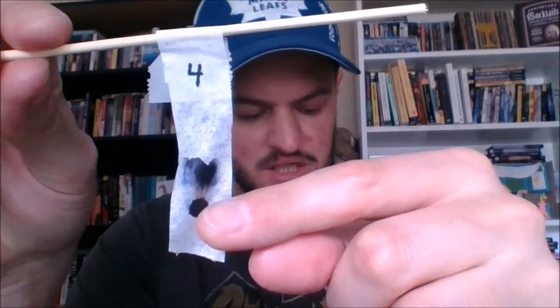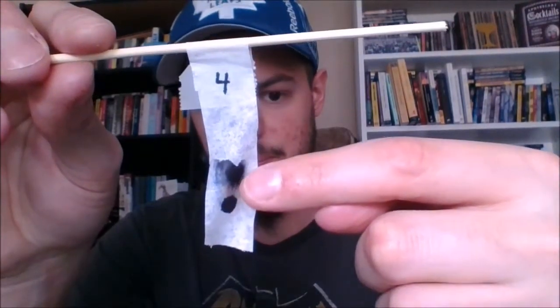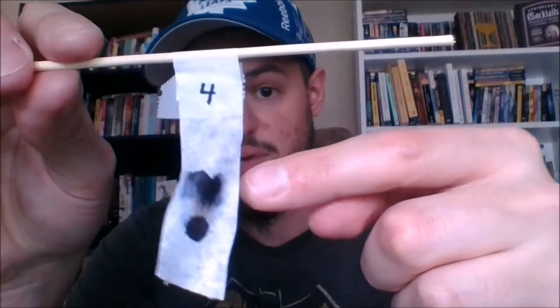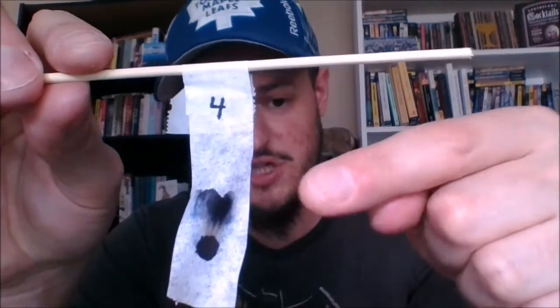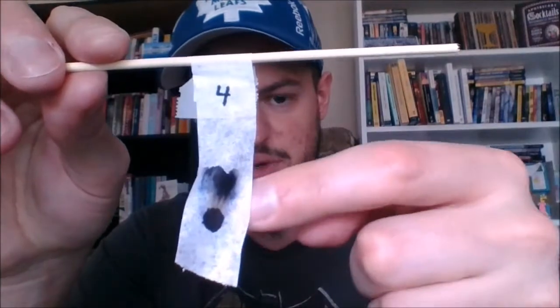We see, much like with the gel pen, the initial burst of ink at the bottom stayed very much the same, but there was some orange being brought up. However, as the orange was brought up, it brought a lot of the black with it as well, and up at the top we have that same mix of purples and blues and dark ink that the Sharpie gave us. So we have a mix here of the gel pen staying dark at the bottom and leaving orange streaks, but those orange streaks then feed into the same thing we saw with the Sharpie. So we're getting a little bit of both in this one.